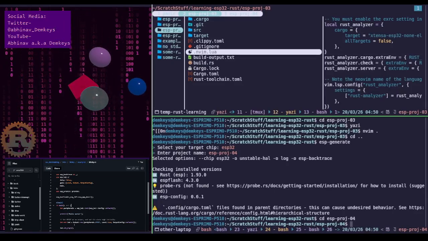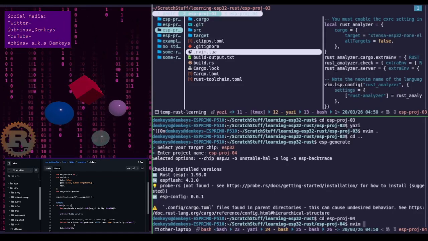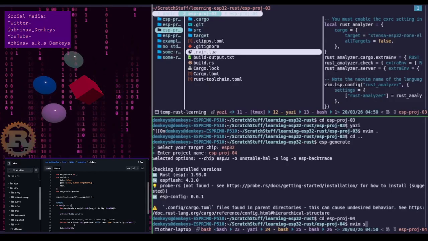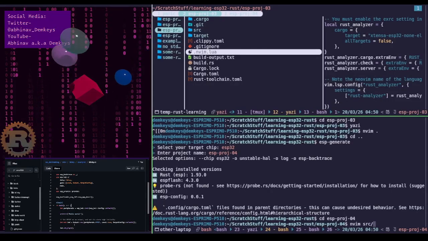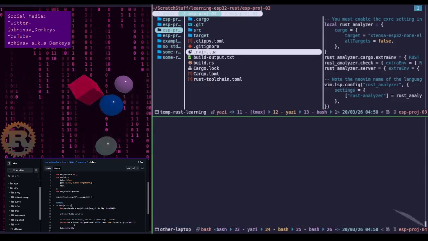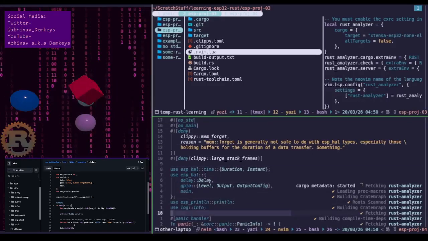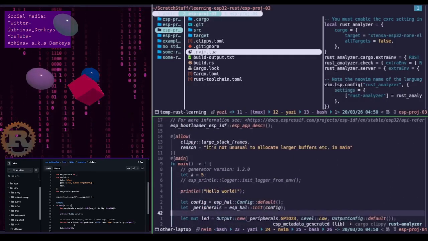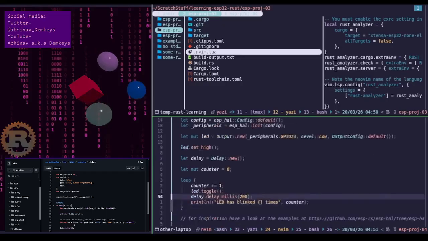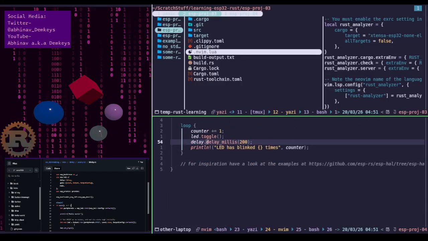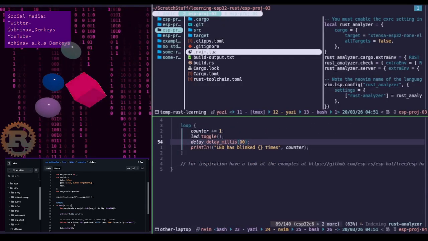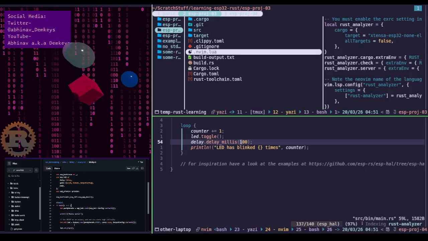So let's do src bin main.rs, open just that. Oh God, okay, it's loading everything up. Let's make the change quick and, yeah, okay, done.